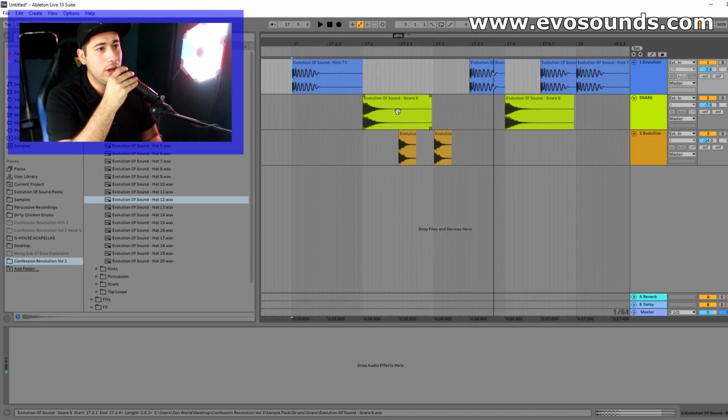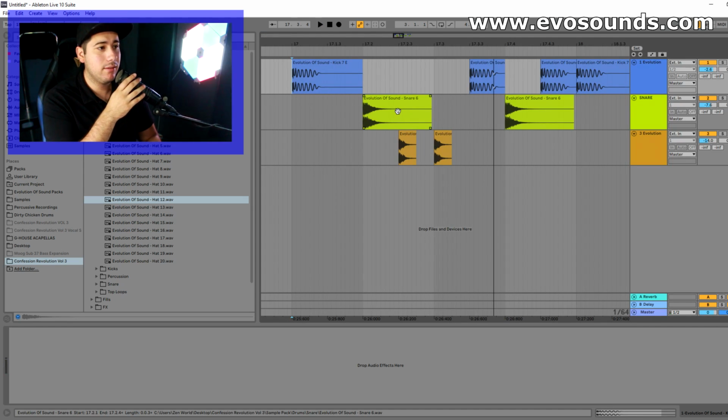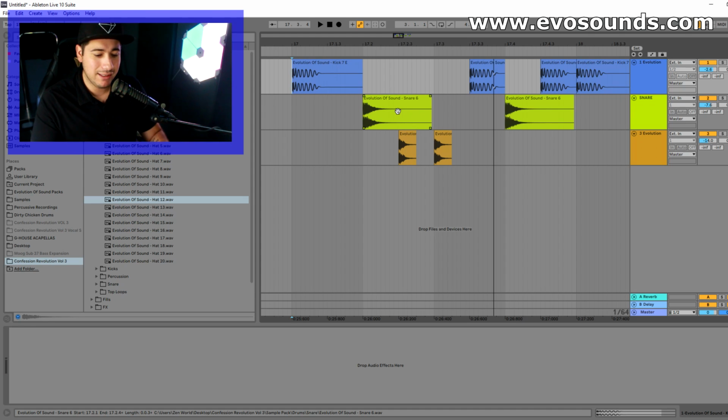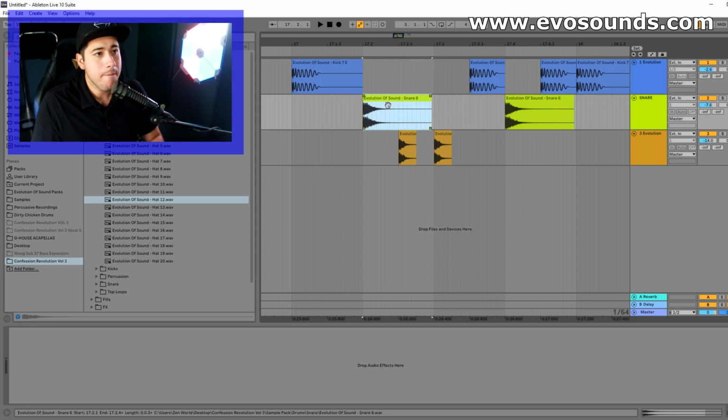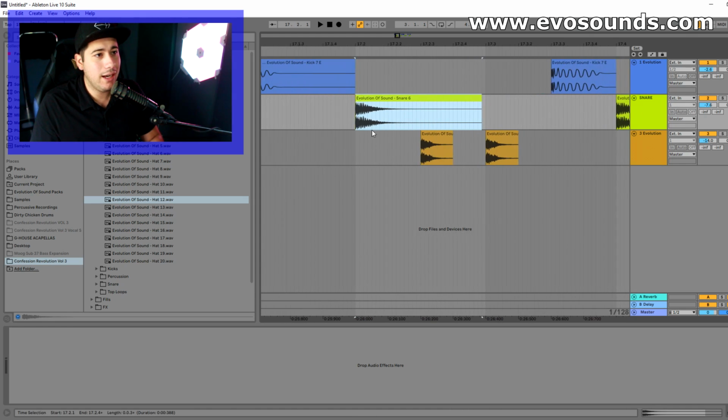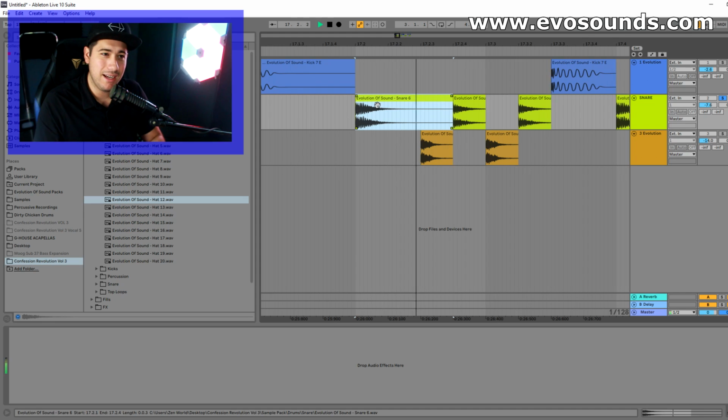Now, here is a cool trick. A lot of the breakbeats, again, that you're going to hear have another snare that hits, but it's not as pronounced as this snare. One thing we can do is get rid of the transient of the snare. So grab this portion of the snare here and put that there and put that here. Now, this isn't going to sound as strong as the first.